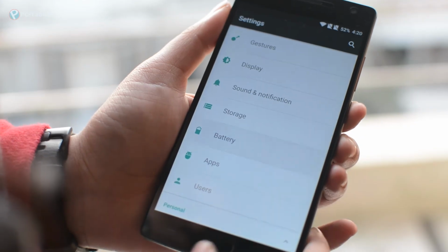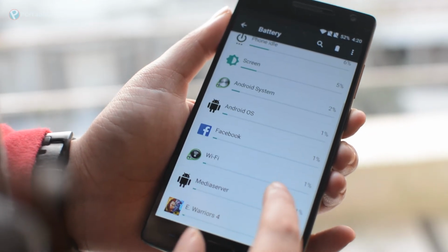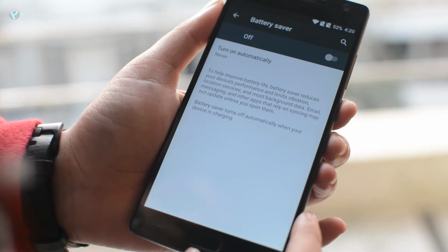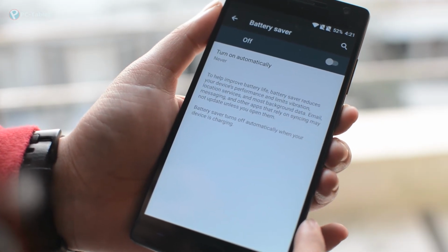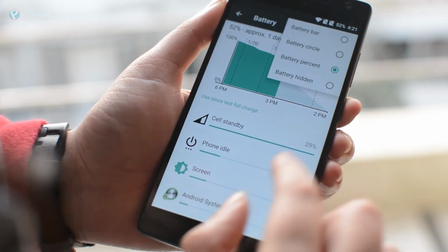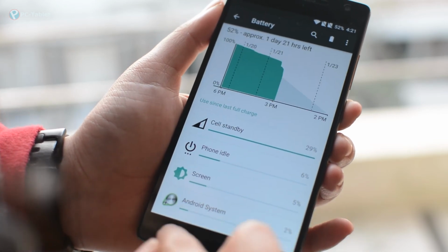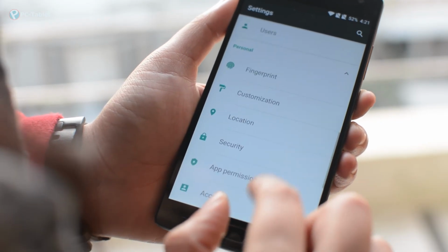A massive 3300mAh battery, which is quite apt for the 5.5 inch Full HD screen, keeps it powered throughout the day on heavy usage. That includes Facebook, WhatsApp, Instagram, Twitter, checking emails, browsing, and gaming too. It took me 2 hours to charge it completely. That inevitably put a question mark on fast charging claims. There's no other battery saving mode apart from the built-in battery saver mode. Pretty satisfied with the battery performance.